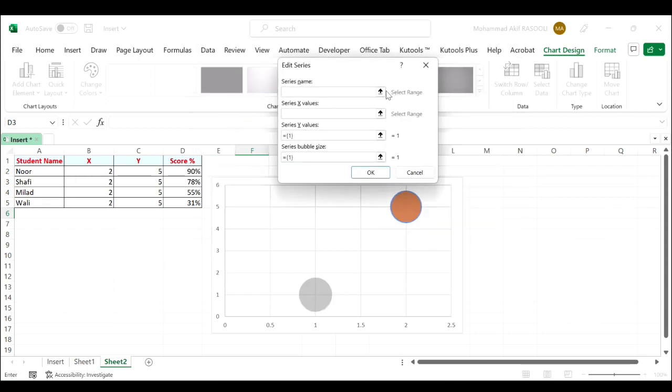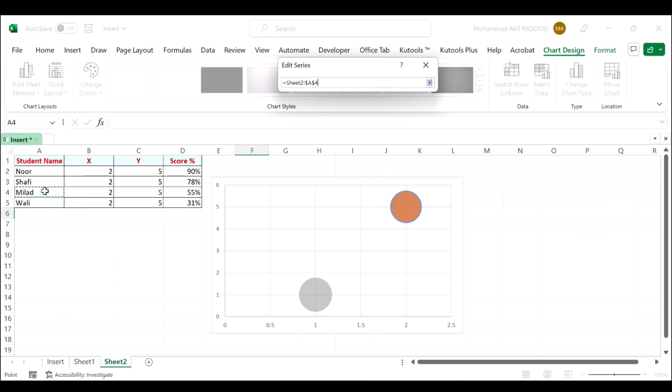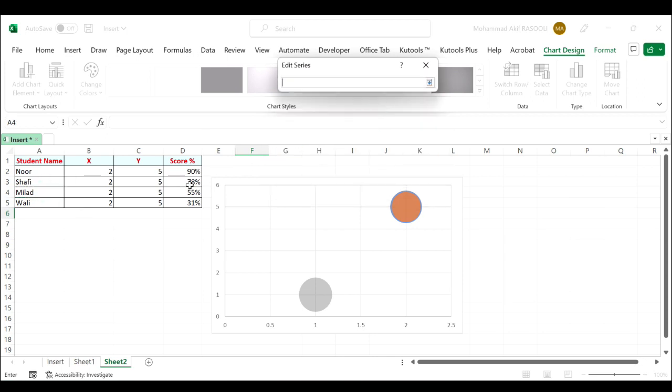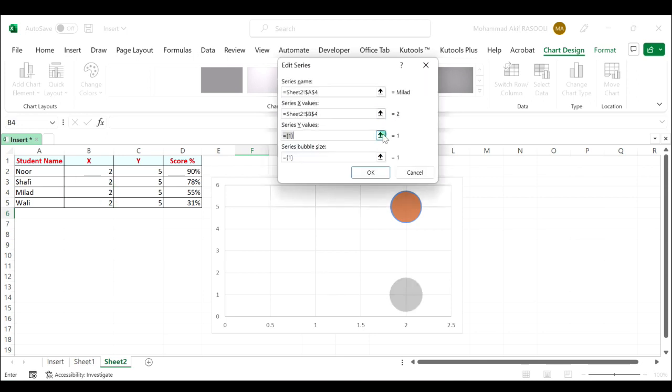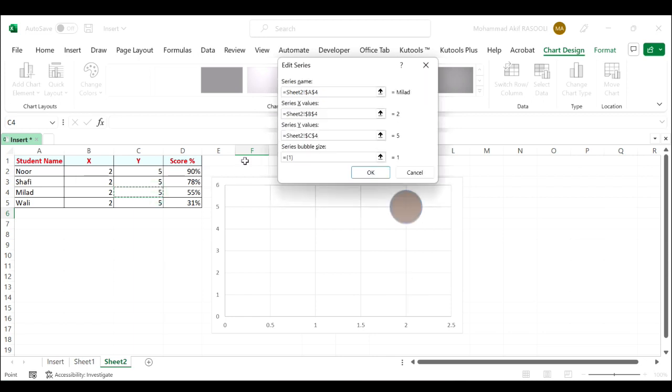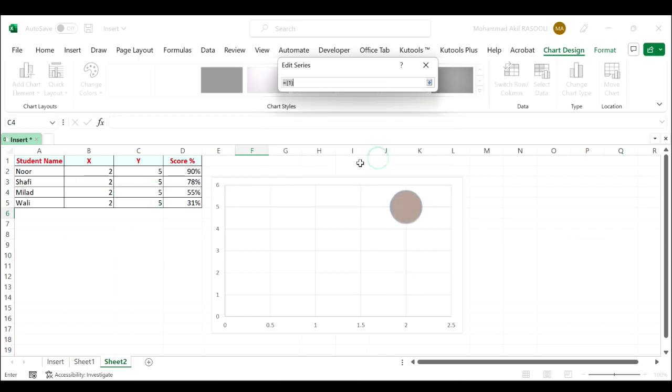In the series name, select the third cell under the student's name. In the series X value, click the third cell under the X column. In the series Y value, click the third cell under the Y column, and in the series bubble size, click the third score under the score percentage.